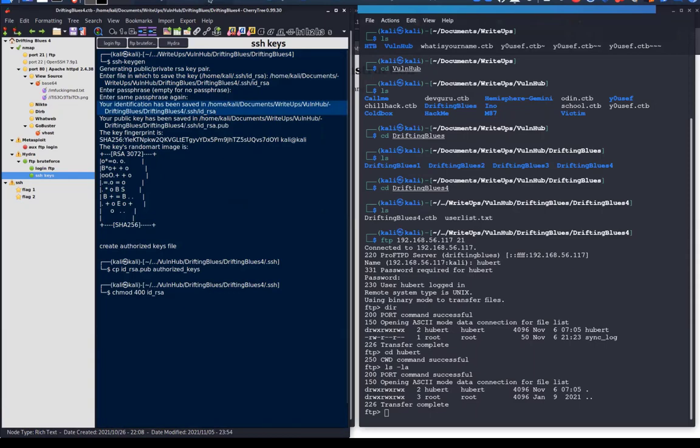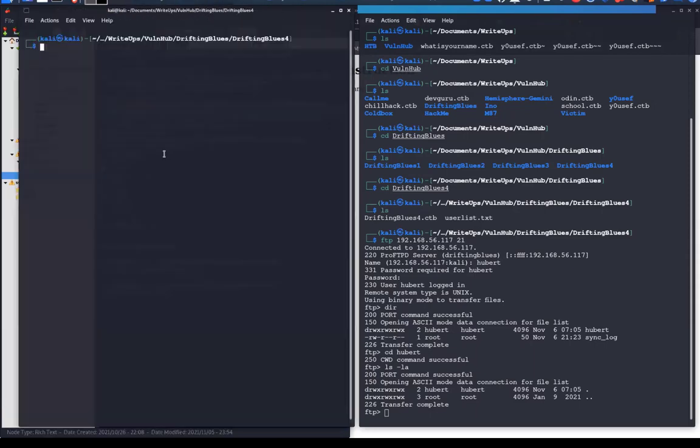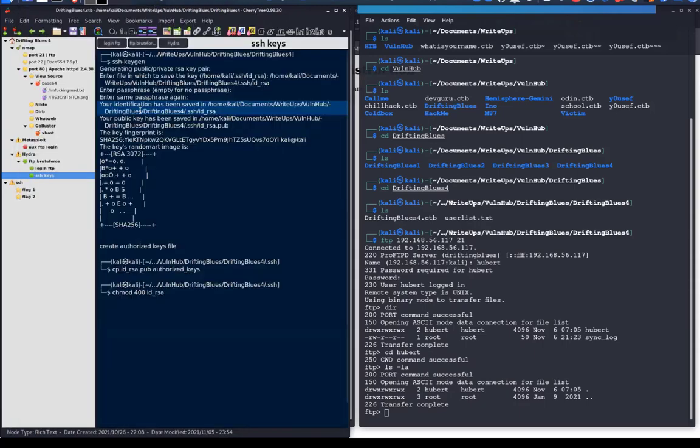But before I do that, I have to actually create the, I don't have a .ssh. I deleted it. I deleted all the stuff I had done, so it wasn't already on the box. For now we can see here, we're going to create the .ssh folder so we can then put the keys that we're going to generate inside there. And again, it'll make sense in a second.